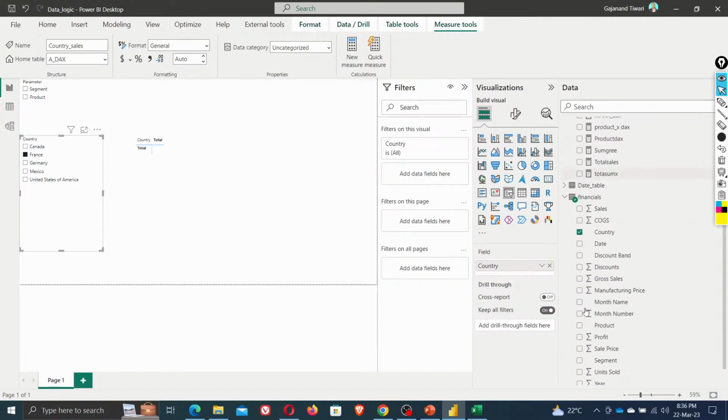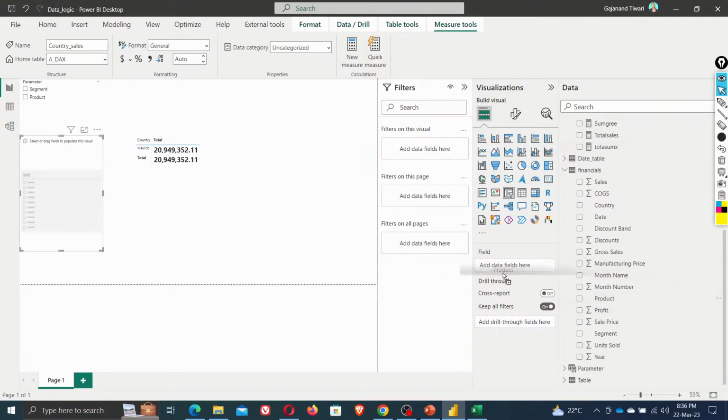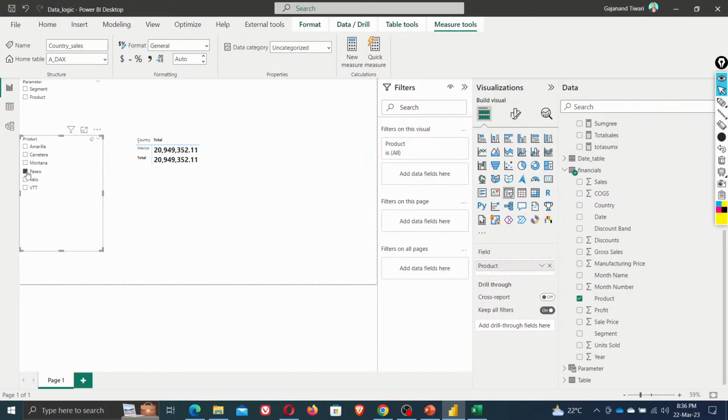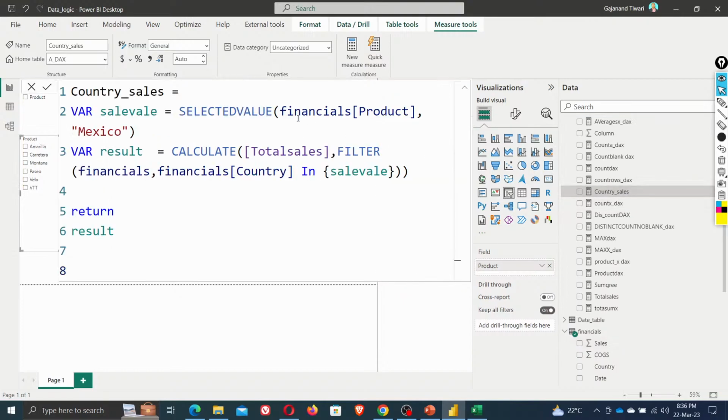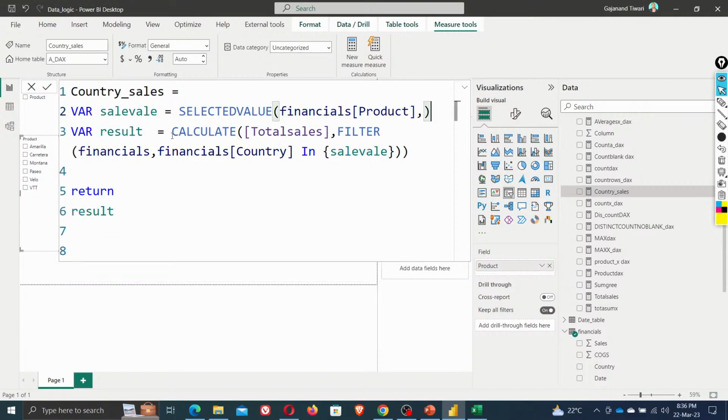Okay, so let's remove this one. Okay, product. And in the function I pass the product, leave it as it is. Not a country. Here we pass the product. Doing something else, looking for something else.